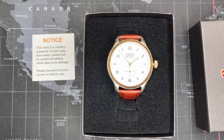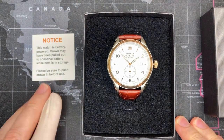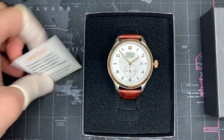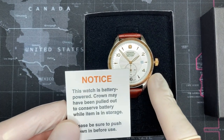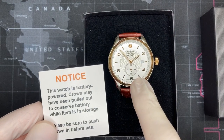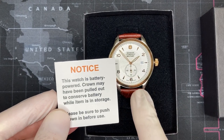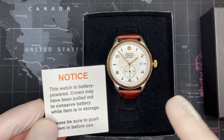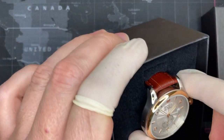This is my favorite part of the entire video because I get to actually wear this after I stop rambling about it. First, this is the hacking feature we talked about — notice the crown is pulled out. When I push the crown back in, it should re-engage. This movement can hold power for up to 10 years with the crown pulled out and 40 months with it in.